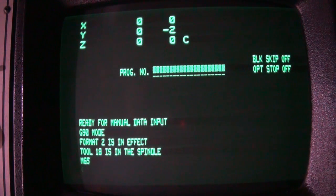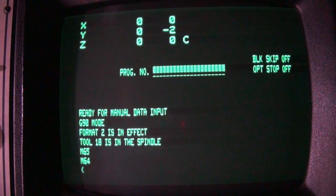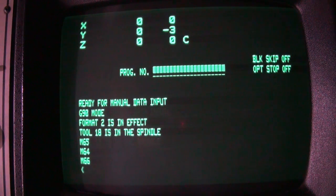Now, if I want to use the spindle touch probe, first I have to select it. So that's an M64. So we'll do an M64. Now, it's not going to work yet because it's not turned on. I have to send it a signal to turn it on. So to do that, it's M66. Now the touch probe is on.